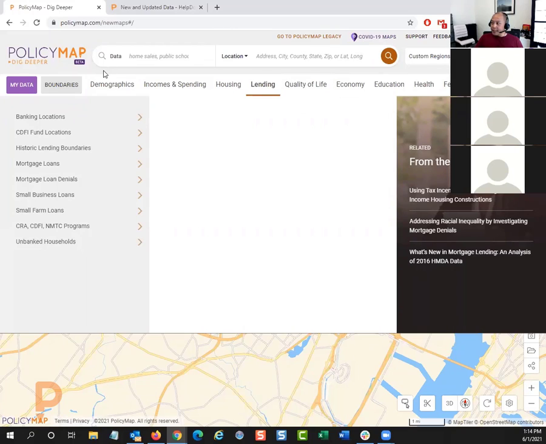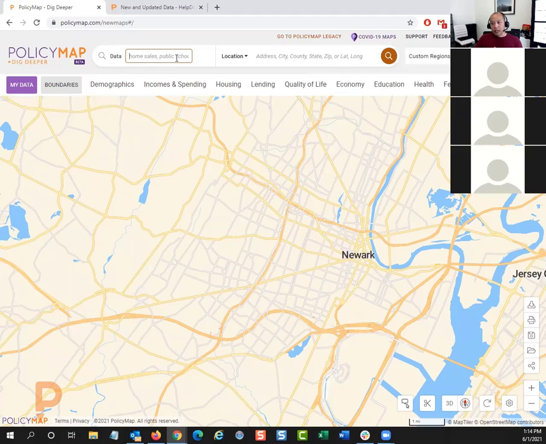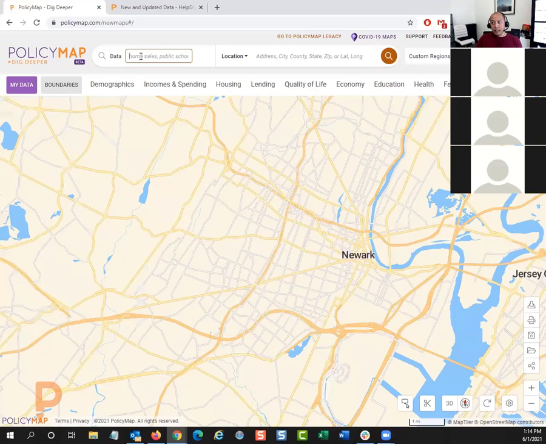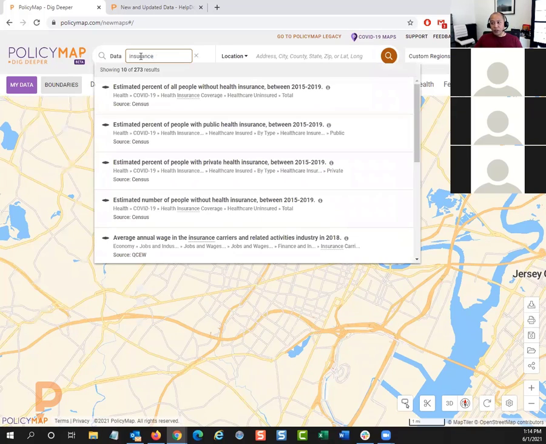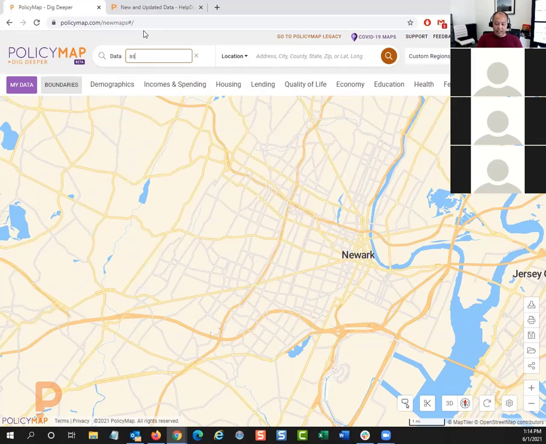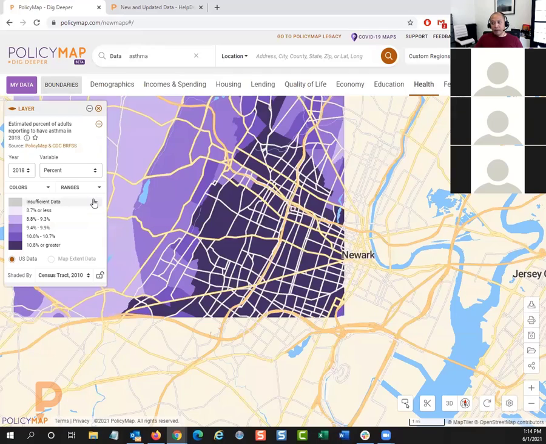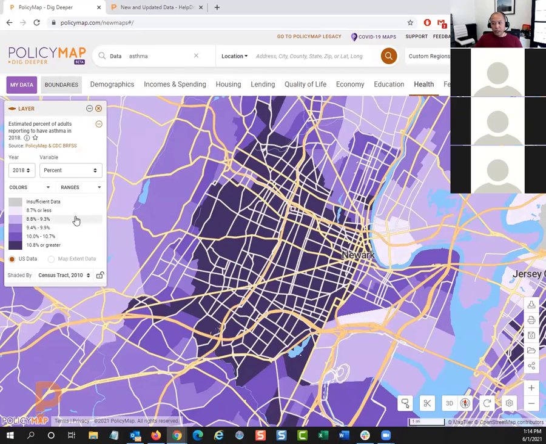Otherwise, adding data, let me add a really simple one. There are a couple of different ways to add data. The first is from the categories, and the other, probably one of the much more efficient ways to get there, is simply using the search bar on the left, which allows you to use keywords. So if you're looking for adult or insurance information, or income, or asthma, just a handful of keywords should generally get you to a data set that we should have available for you. Some pretty amazing metadata for our data. And then once you have the data on the map, you'll be able to visualize it and do some really neat customizations.